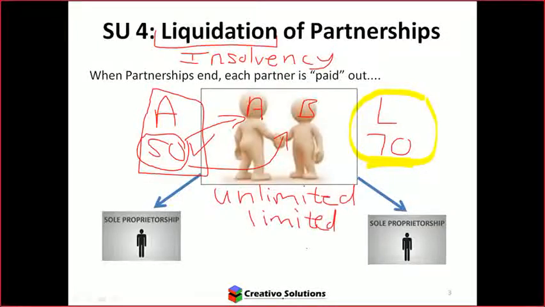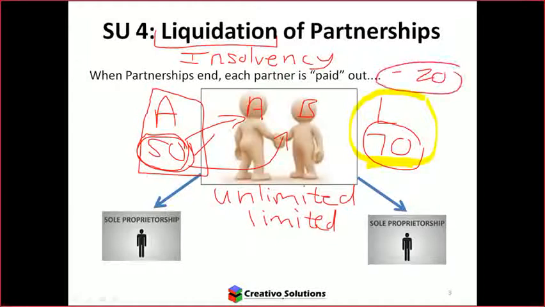Well, it means that they still have to pay up that 70 in terms of liability. Exactly. So do you agree, if I look at this partnership, A and B have a business, and on paper, the business has 50 in terms of assets and 70 in terms of liability. So this business is worth nothing. They can't pay all the outstanding debt. So once they've sold everything, they're still owing minus 20.